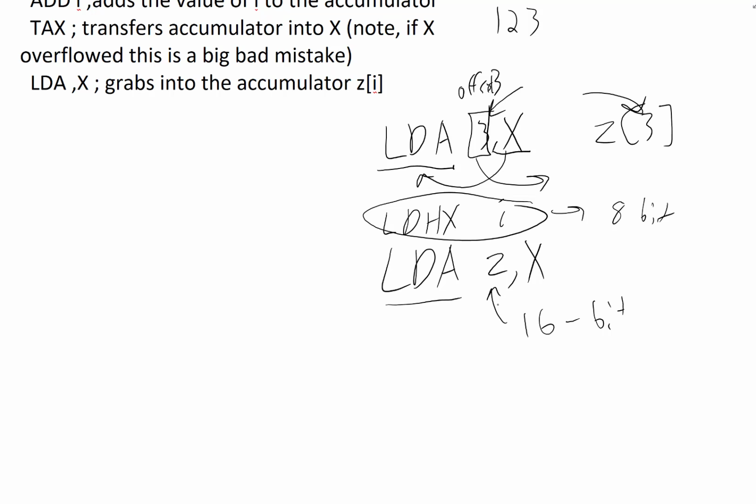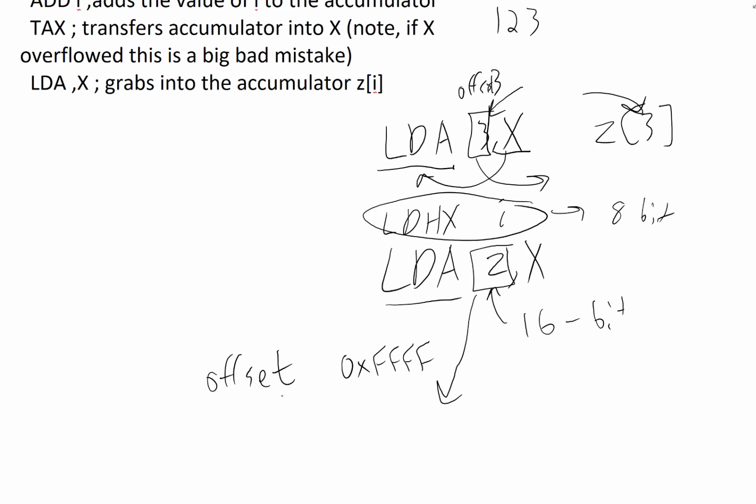That said, the assembler will handle it for you. You're just putting an offset here. If that offset can be described in 8 bits, it'll go ahead and do that. If it can't be described in 8 bits, it'll use a 16-bit one. And this allows us, at the end of the day, to do exactly what we wanted to do. We can use any offset up to and including 0xFFFF, which is obviously way bigger than any offset we could possibly want, by storing the offset in the HX register, and then loading with the original variable's name there.